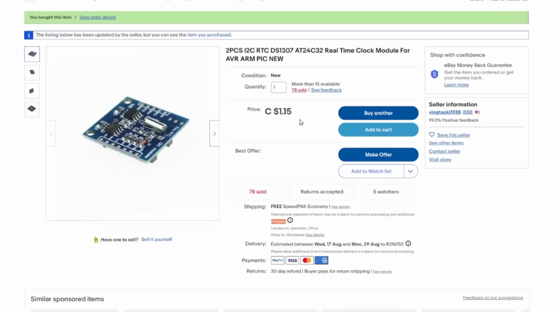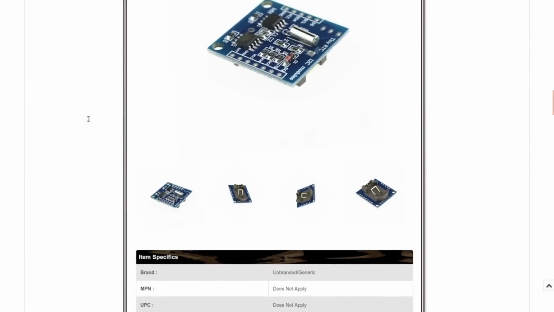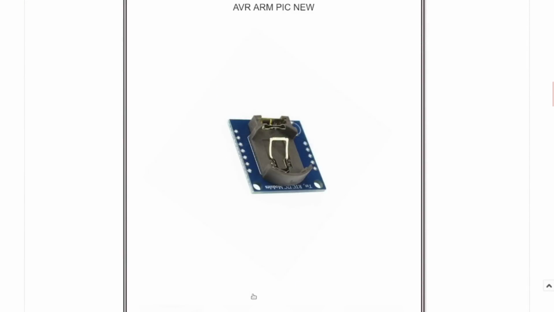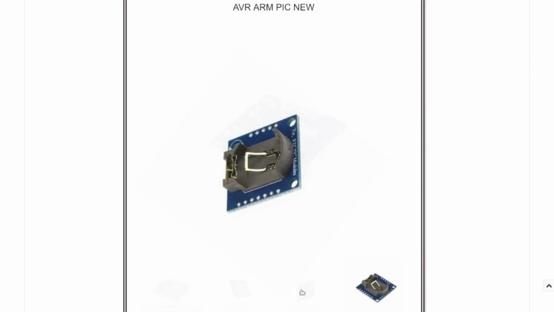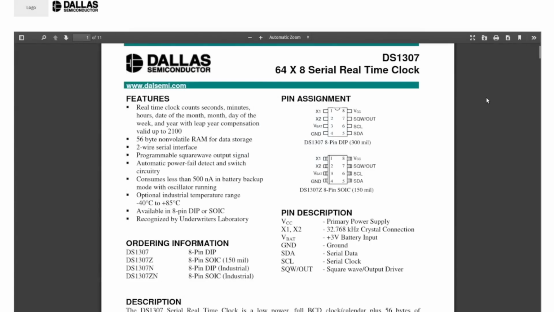Do I need real-time clock modules? Yeah, not really, but they could be fun to play with. So I grabbed this, and I mean, really, for that price, for what, 60 cents each, 62 and a half cents each, why wouldn't I? No information about it down here other than just more pictures of it, including three sexy angles of the battery holder. Wow. So let's look at the data sheets just quickly.